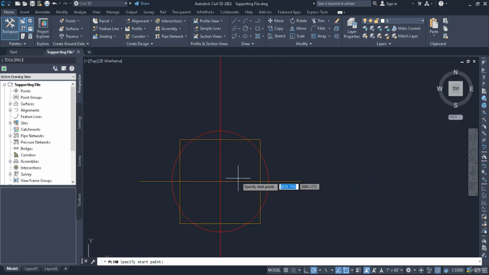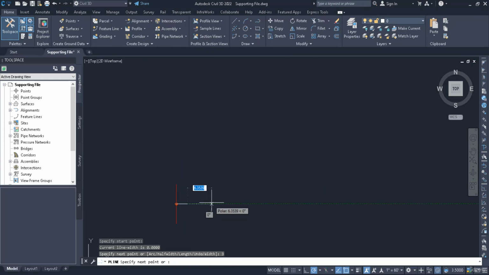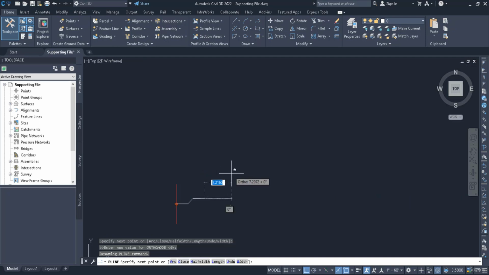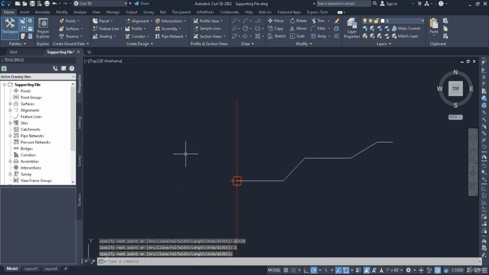Instead of going to the tools palette, we will create a sub-assembly using a polyline. So we'll select a polyline, move towards the right side 3 units. Then we will move at the rate of 2 units at an angle of 45 degrees. Then to the right side 3 units again, and then at the rate of 2 units at 30 degrees. Again on the right side 1 unit. Then we can press enter to complete the polyline.